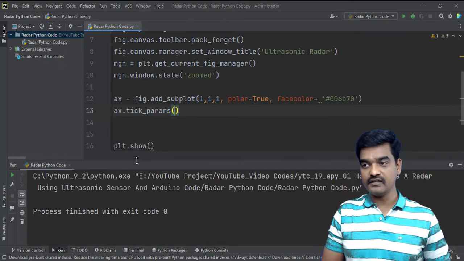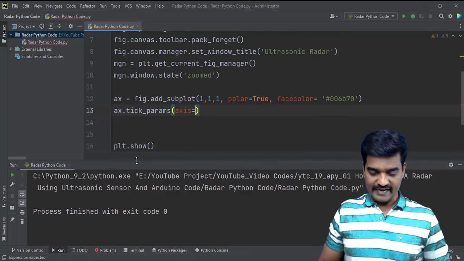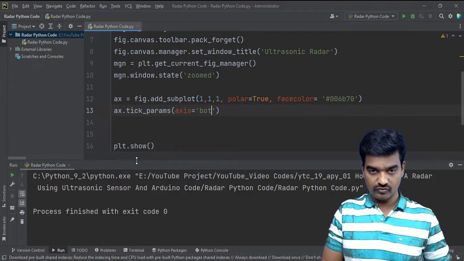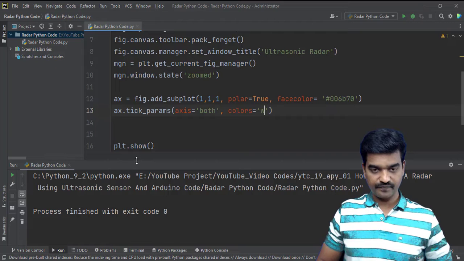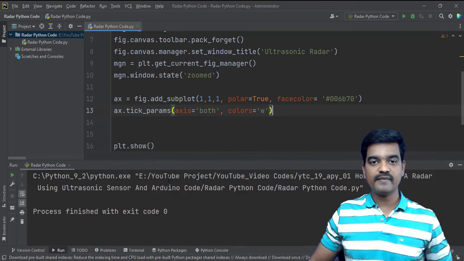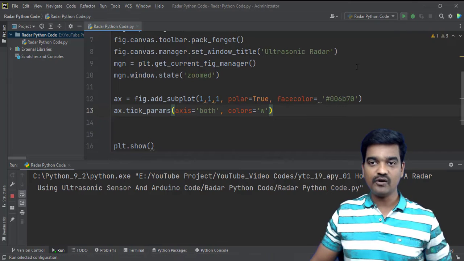So here it is going to be for both the axes, and we want the colors to be white. Okay, so make a note that the command here is colors. So let's check that out now.